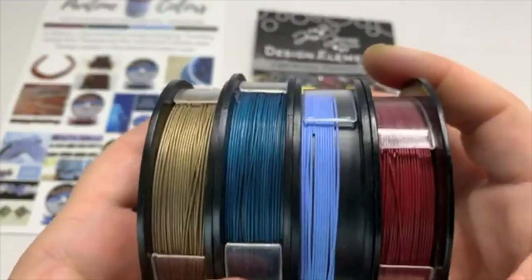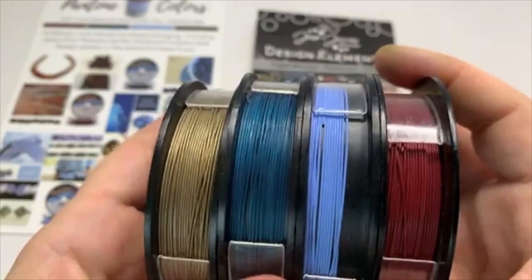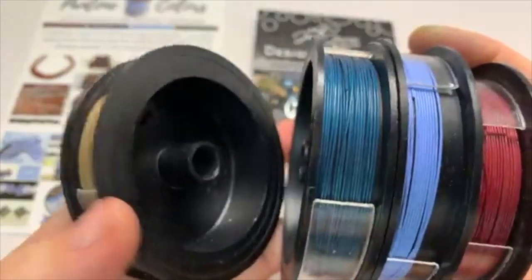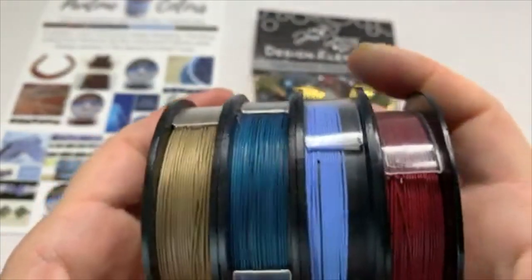These will be in 10-foot spools. I have them in larger spools here. The Dark Blue Lapis, and then the Beautiful Antique Brass.